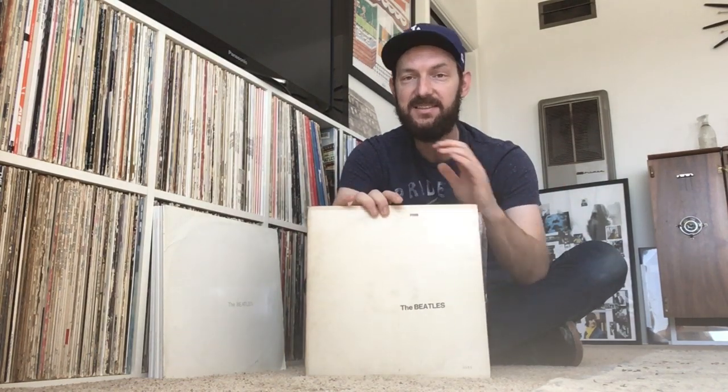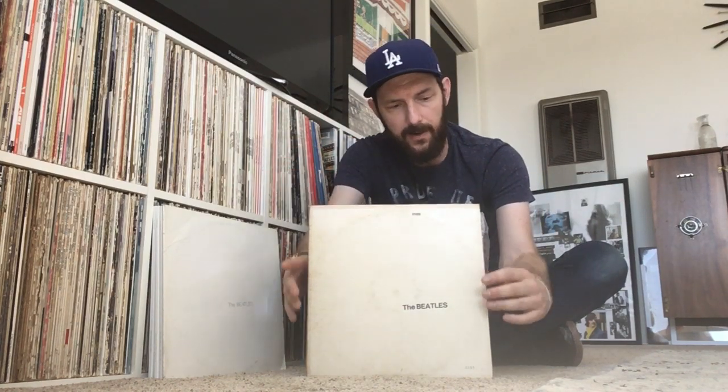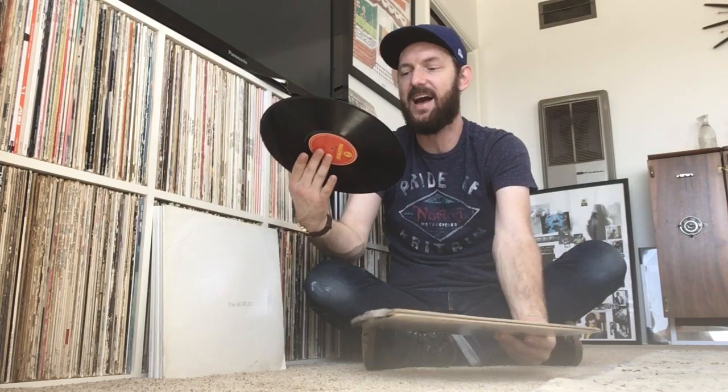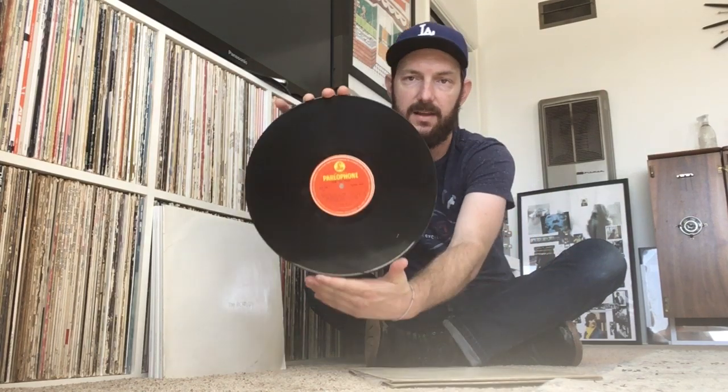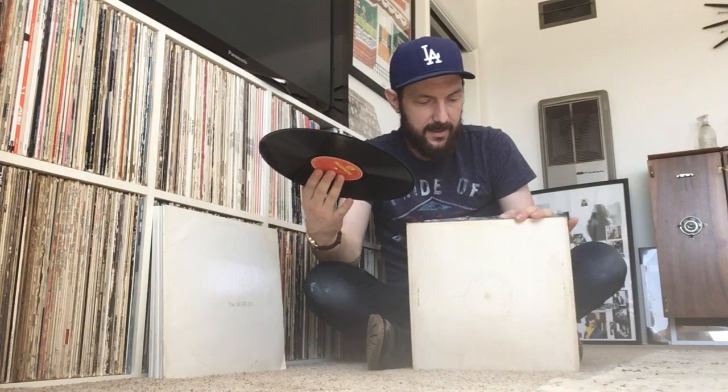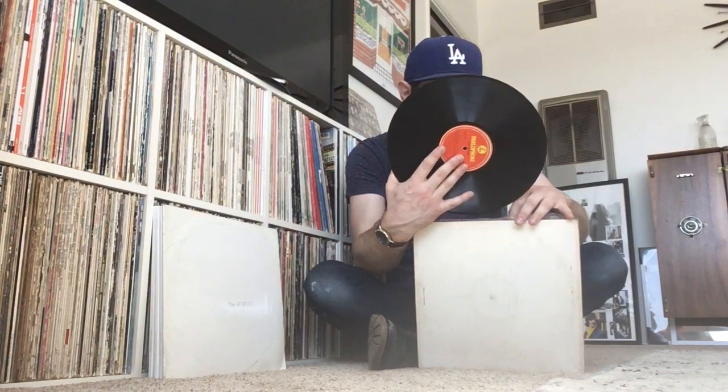The pressing, you can tell it was pressed from maybe a third or fourth generation tape. So it's really kind of a distant recording, but it's really cool to have this on vinyl and to have it from Argentina. And it's got really cool labels. Check out those orange and yellow Parlophone labels. Very cool. And yeah, I'm definitely happy to have it in my collection.